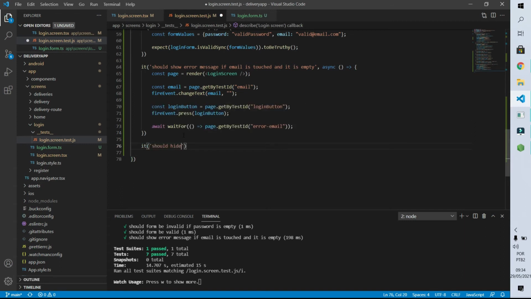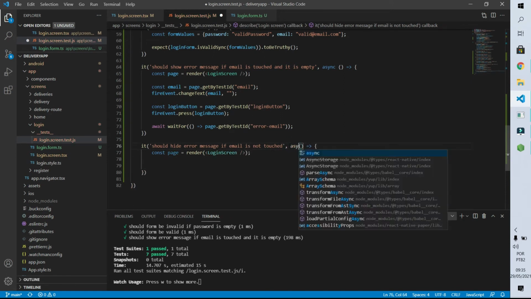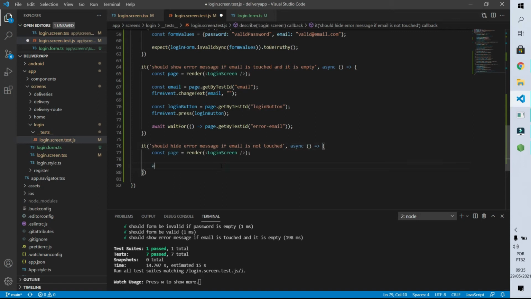I'm going to test that it should hide the error message if the email has not been touched. I'm going to create a constant that is our page, and I'm going to instantiate this constant by rendering the login screen. I also have to declare that this test is asynchronous, and now I can execute it in an asynchronous way, waiting for that.